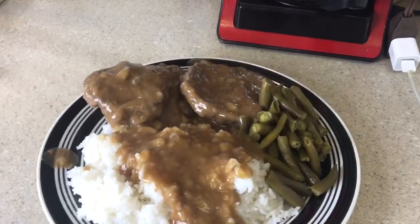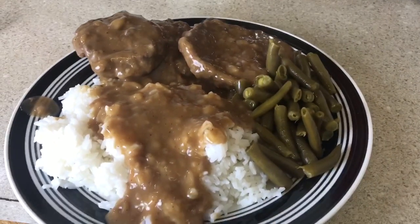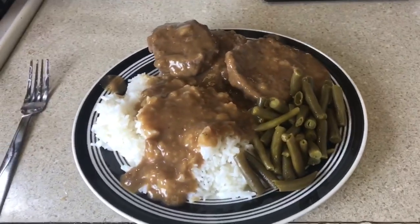So this is the finished plate. Got three Salisbury patties on there, some rice and gravy, and some green beans. And that's the way your Salisbury steak should look.